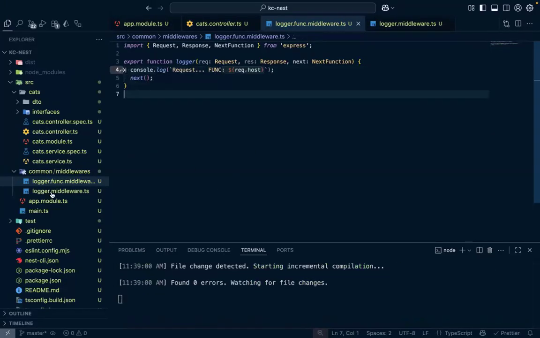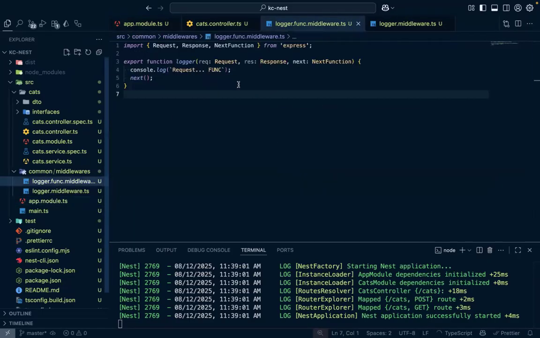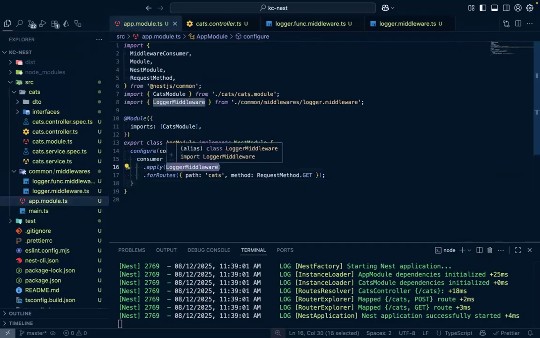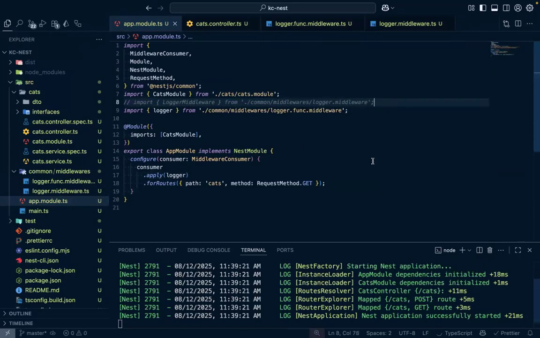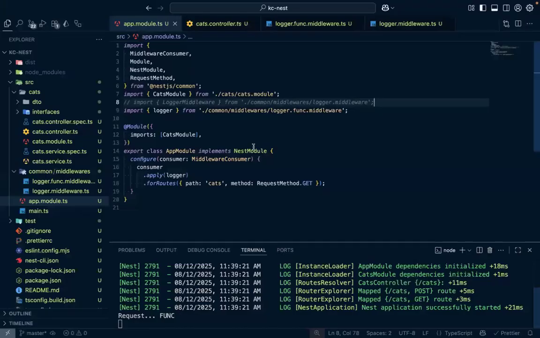We'll bring it into our app module. This is logger, we'll say apply logger like this. We can now go ahead and reload our application, and we see request func.